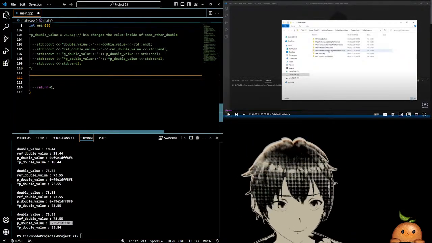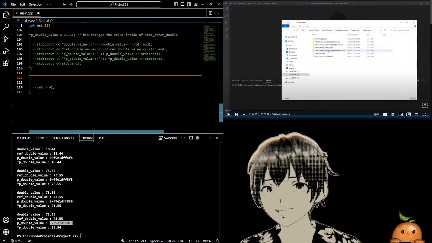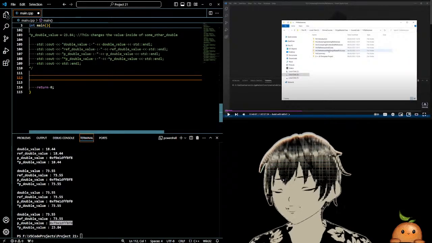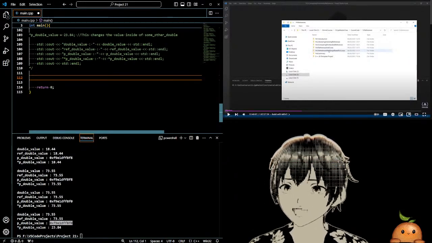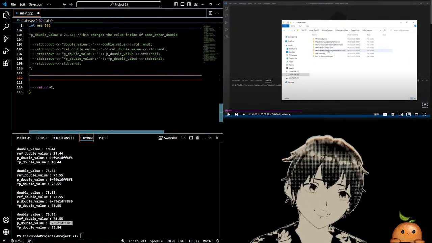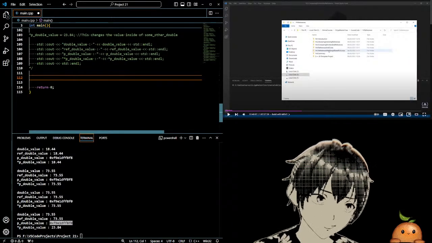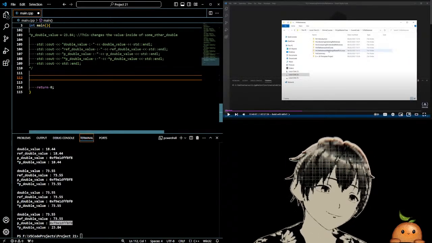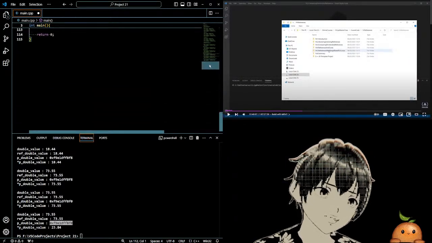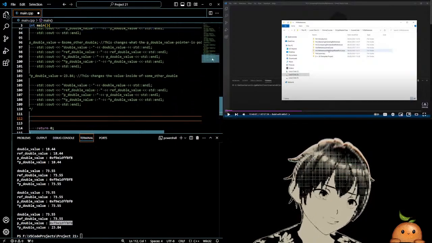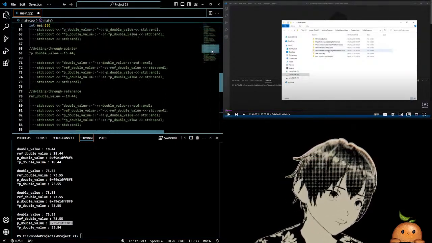So const references allow you to use the number without accidentally updating it. Like if that's not something that you're trying to do, like with age, right? You might want to increment it once in a while, but you probably don't want to change it too much.